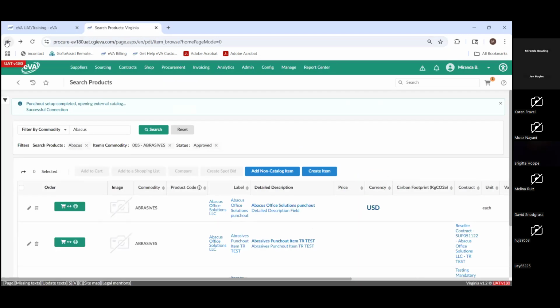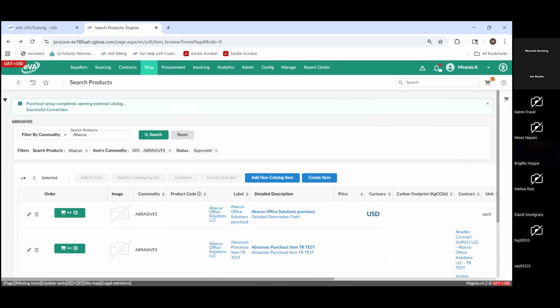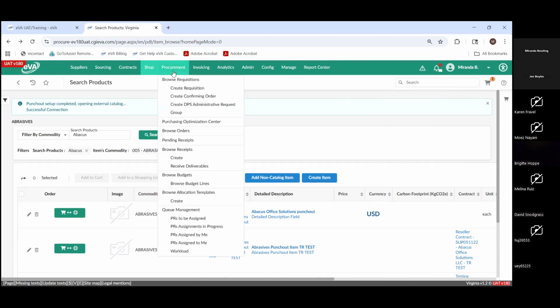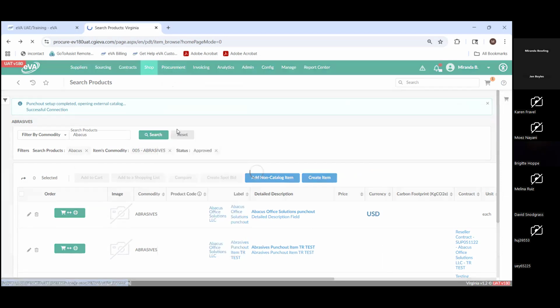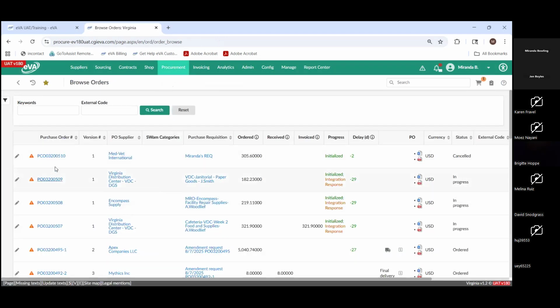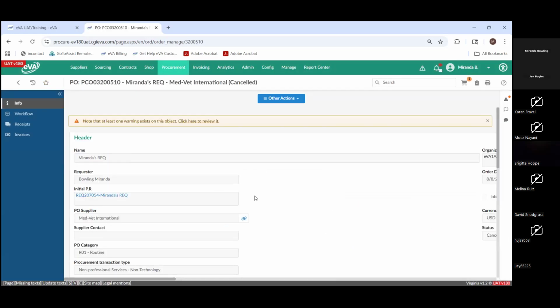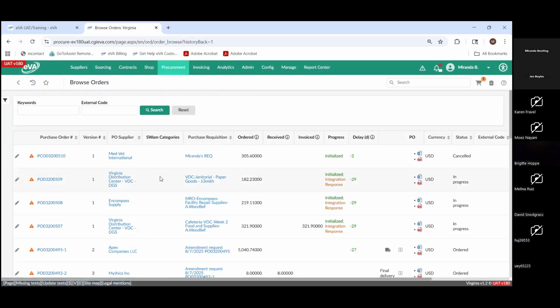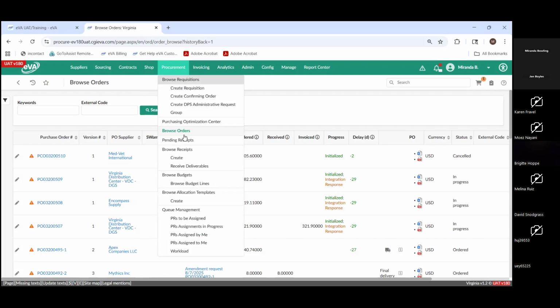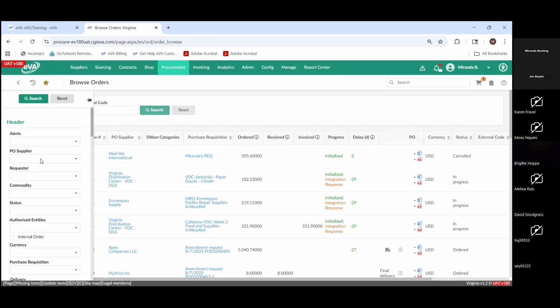All right. So now that I've showed you guys all of that, I'm going to quickly hop on over to how to create a change order. Actually, no, I'm going to show you how to create a change order really quickly. In order to create a change order, we're going to click on Browse Orders. I'm going to go ahead and locate my PO. And let's just say I needed to add or take something off. I canceled this, my apologies. Let me see if I can browse an order that I already had established here.